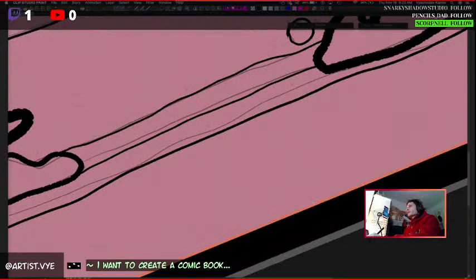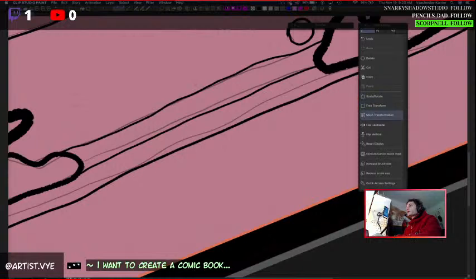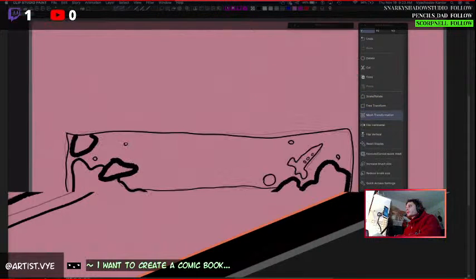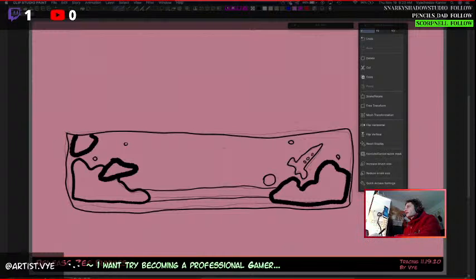Let's reset everything. Go over here. Mesh transform, free transform, reset display. Perfect. Okay, so there. We have hierarchy and we have thickness. Like you could tell what is important, what is not.